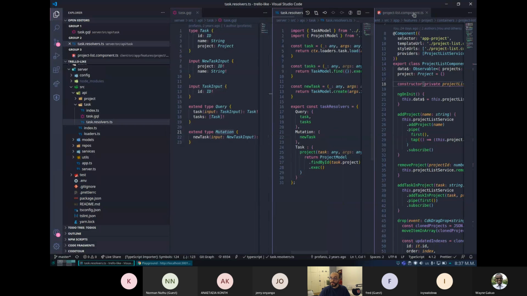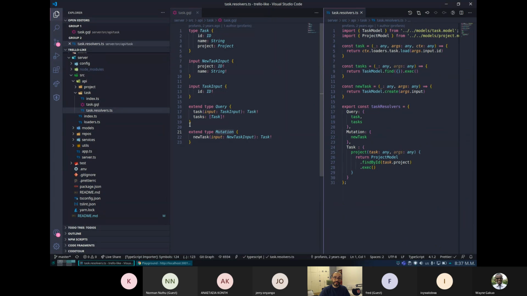So when we have the types that we're defining in the GraphQL, we have to follow with particular resolvers. The resolvers, we can say that they are sort of the same as controllers in REST. So what we see is that we have a task, and this task is this one. We have tasks, and tasks is this one. And the same goes for new task. And this is, of course, as you said, we have to do this for customers.